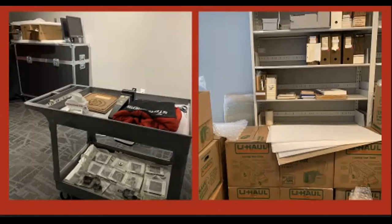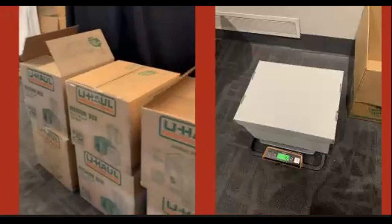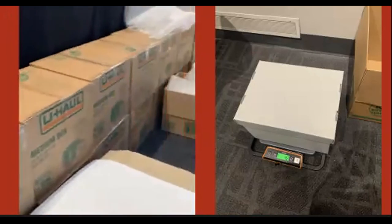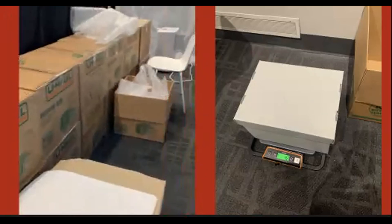Throughout the term, I also helped pack up the library for its move to CMH. And on those days, my desk often resembled this lovely stack of boxes. And we were constantly moving these boxes, which weighed up to around 45 pounds. This really wasn't that big of a struggle for me. However, at a certain level, you need to be physically fit to do a lot of the day-to-day work at the sports hall.